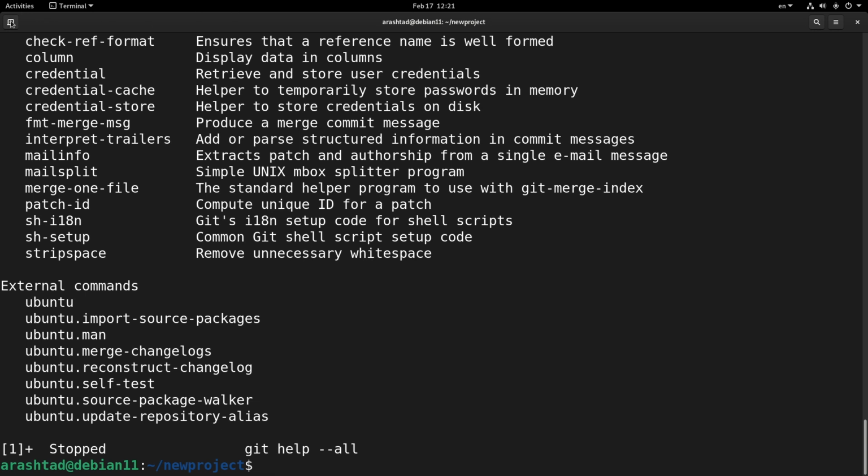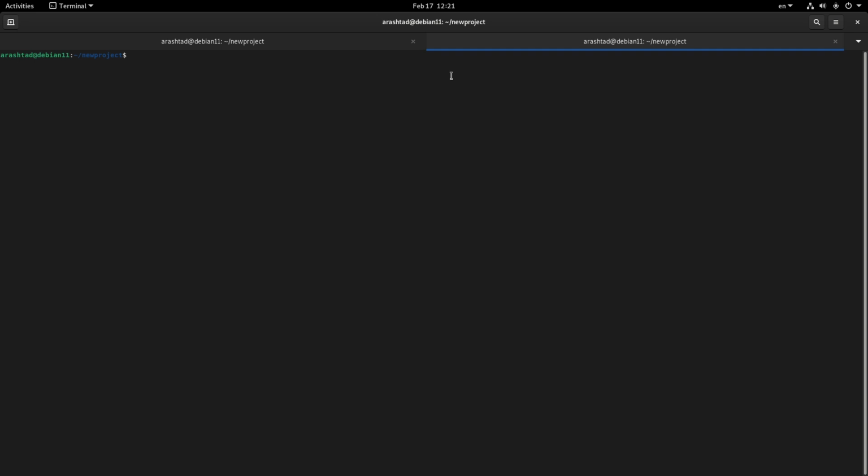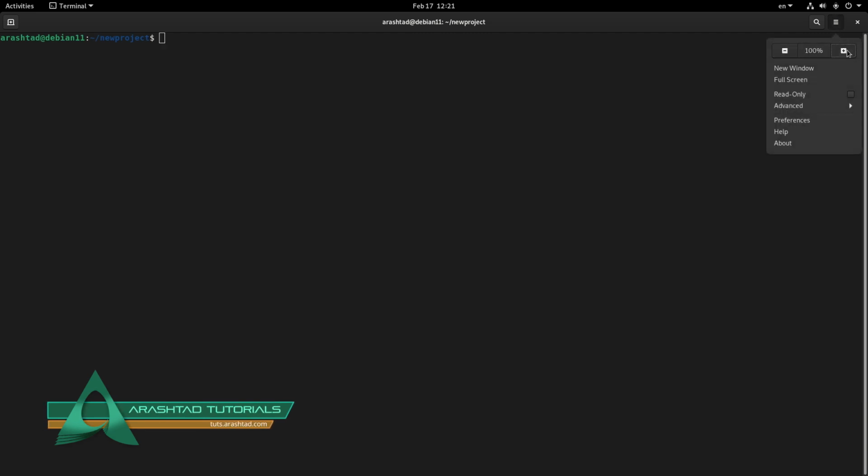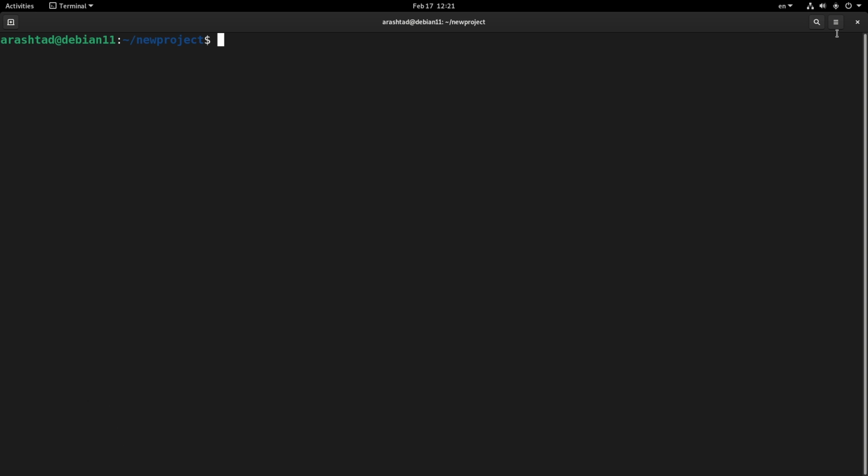Now let me open up a new window so that you can better see what's going to go on in the next parts. I'm going to zoom in just about 3 or 4 times. Okay, right now, let me zoom in another time. Okay, it's perfect right now. And here is the time we're going to add a new branch to our project.